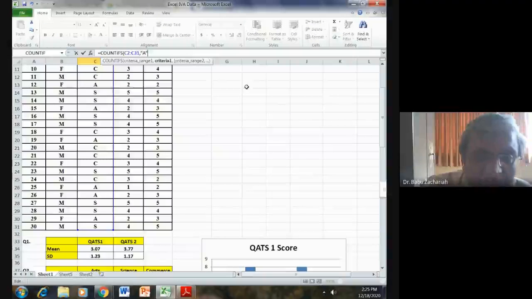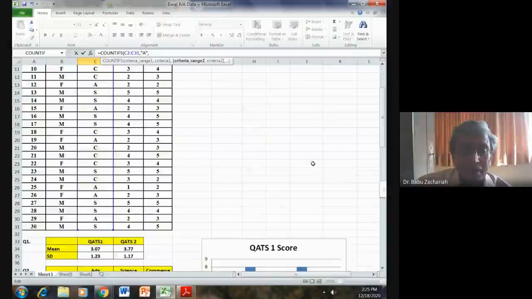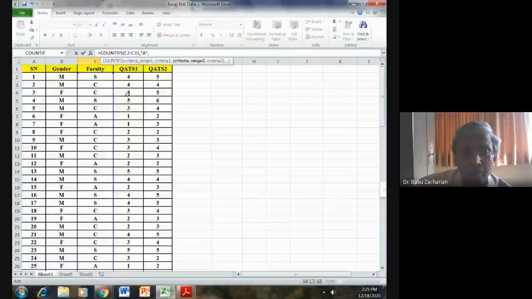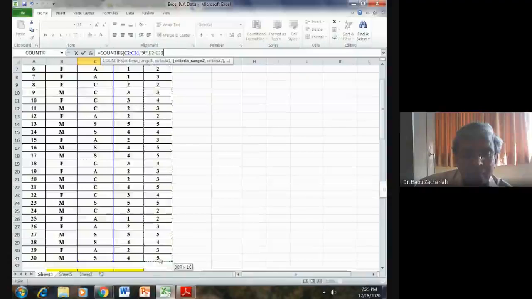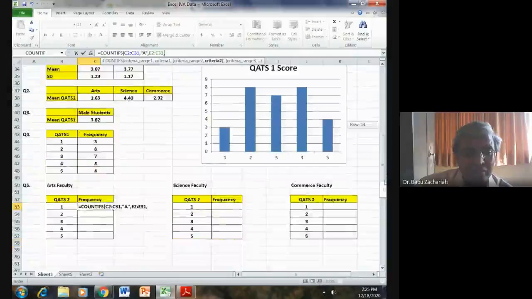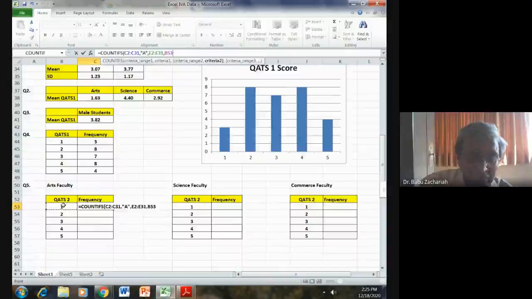Now criteria range 2. Remember, we are working on quartz 2. So we go to the quartz 2 column and select it completely. We need to choose number 1 from here, so the cell that contains 1 is selected.